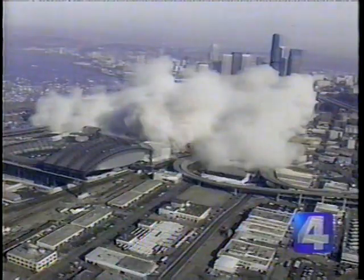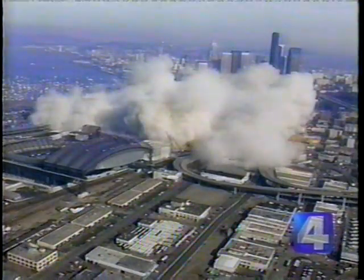We're looking right now at a live picture on that area of 2nd and Jackson, and you can see a lot of folks getting the brunt of that dust cloud right now, because it was a tremendous force that just blasted that dust, which is moving in a northerly direction right now. A lot of folks may be being coated with dust who didn't anticipate it, because they thought that the dust might be going in a different direction. But as we sit up from our vantage point, just look at that cloud of dust and debris.